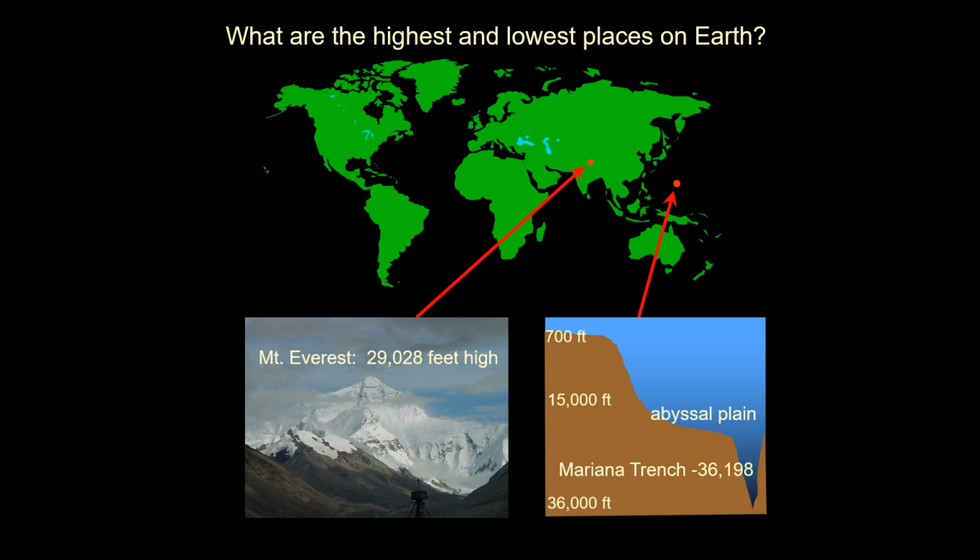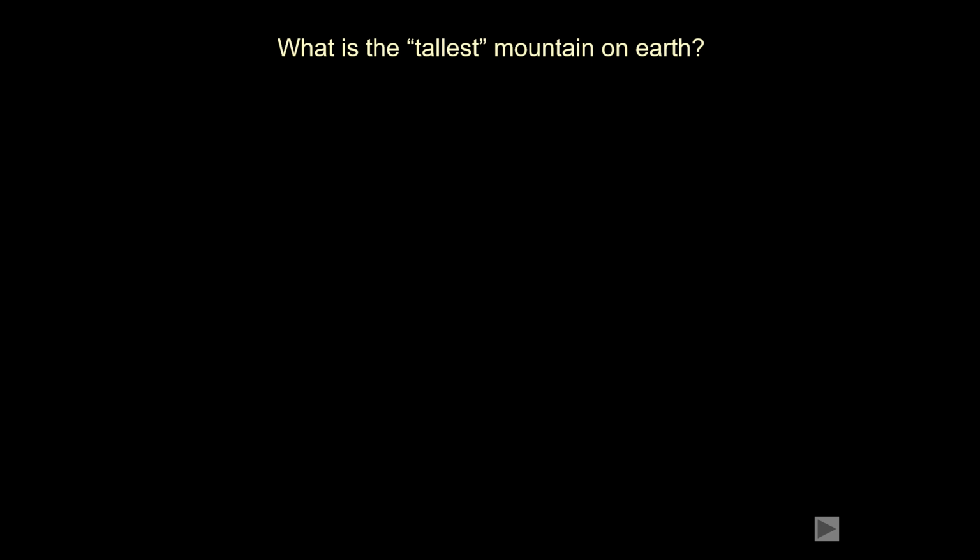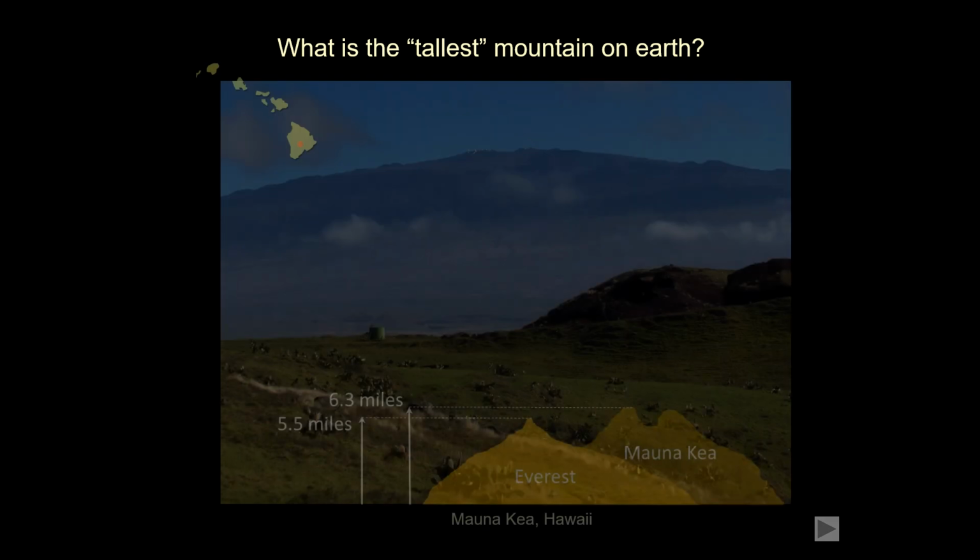So just for fun, consider some variation in the Earth's surface. So how about the tallest mountain on Earth? Do you know what the tallest mountain on Earth is? Well, it must not be Everest, right? Because we just talked about Everest. That would be the easy answer, to say it's Everest. So if you measure from the bottom of the mountain to the top of the mountain, what would be the tallest mountain on Earth? Well, it's actually located in the U.S. That's your hint. It's not in Alaska. You might be tempted to say it's Denali Peak or Mount McKinley in Alaska, but that wouldn't be right either.